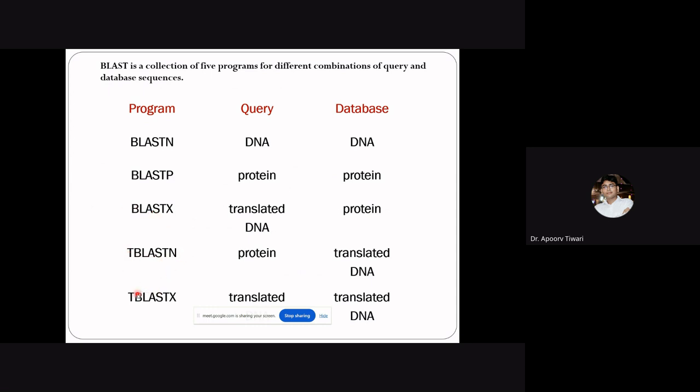Likewise, tblastn, where the query sequence is protein and a nucleotide sequence is used for the database. And tblastx, a translated search, where the query sequence is nucleotide and the database is also nucleotide, but both work after 6-frame translation. The three most widely used types of BLAST in research are BLASTN, BLASTP and BLASTX.